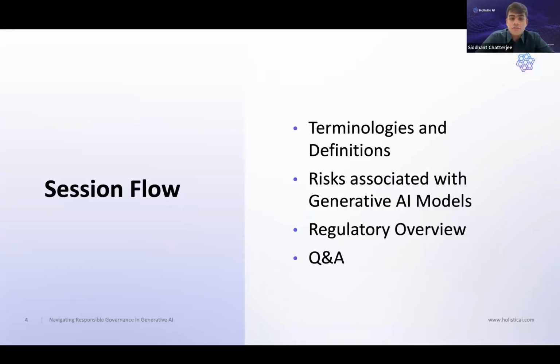There is a lot to cover today, and we'll first start by going over the very basics, looking at some of the terms and definitions of the different types of generative AI model in discourse today. We'll then proceed onto a discussion on some of the risks these models can pose and harms as well. After which, we'll do an overview of how different jurisdictions globally are seeking to govern these models, starting from the epicenter of global AI regulation, the EU. We'll then move westward, covering the UK, the US, Costa Rica, and finally cross the Pacific to discuss emerging regulatory trends in China, Singapore, Korea, and India. So lots to do. Let's get started.